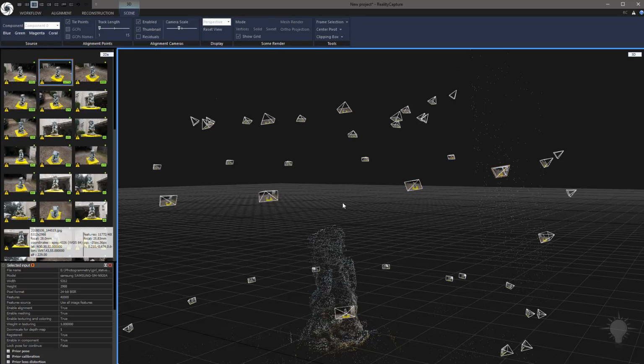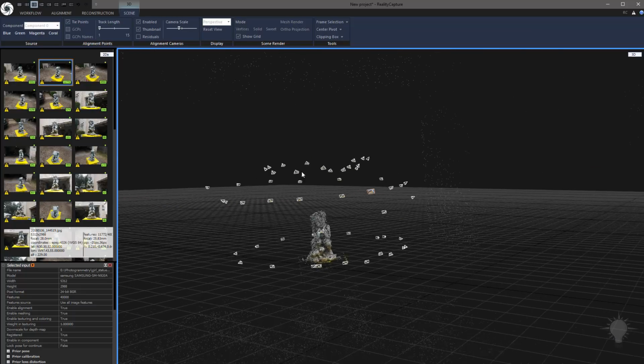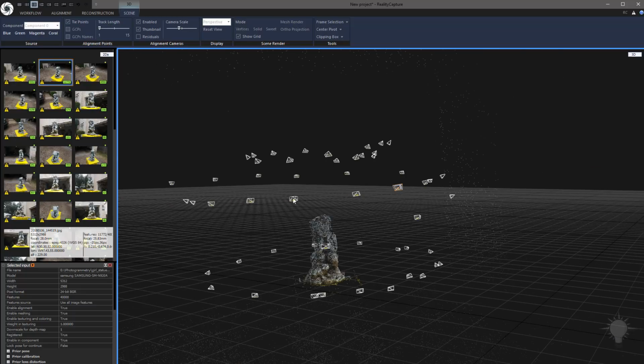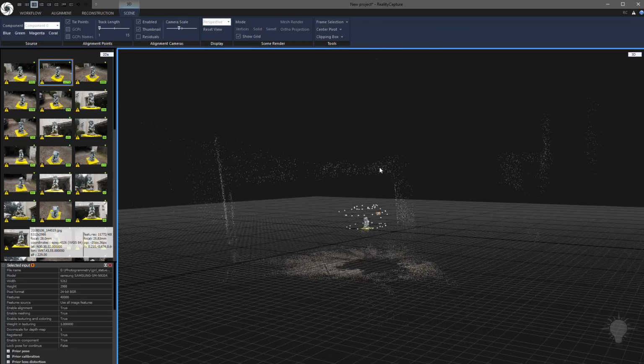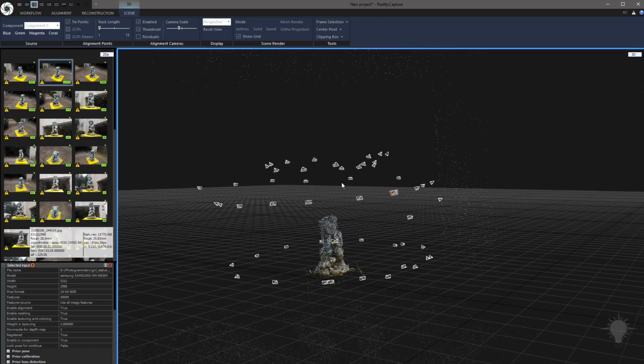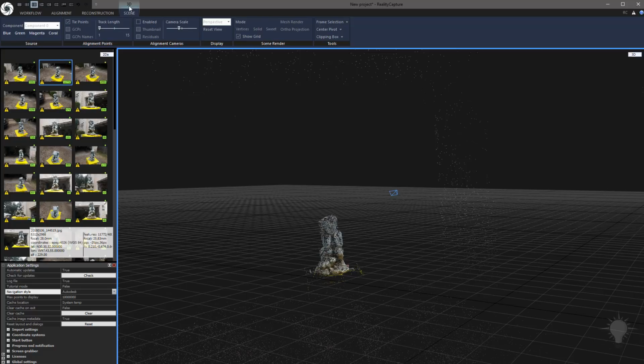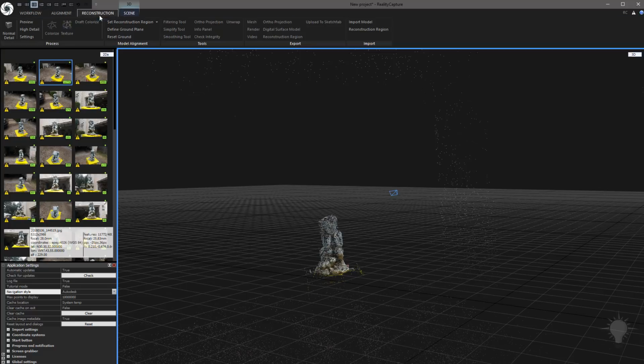Now another thing we're going to need to do is constrain our geometry reconstruction to just this little area in here. We don't want to reconstruct my car and my driveway or anything like that. So we want to put a little bounding box in here. In order to make that a little bit simpler, I'm going to go ahead and disable this camera view, so we don't really need to see the cameras in here. And then I'm going to go out of the 3D scene view, and we're going to go back into reconstruction here. So right above the define ground plane, we have set reconstruction region.